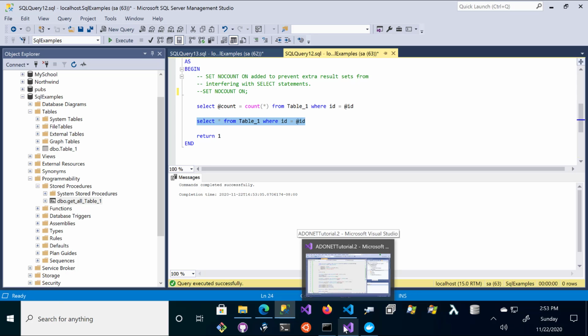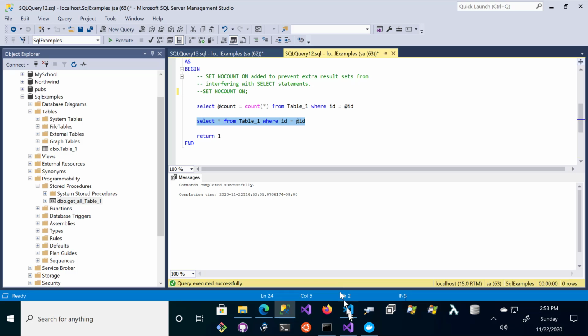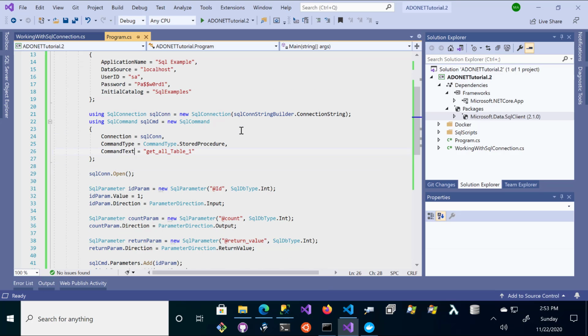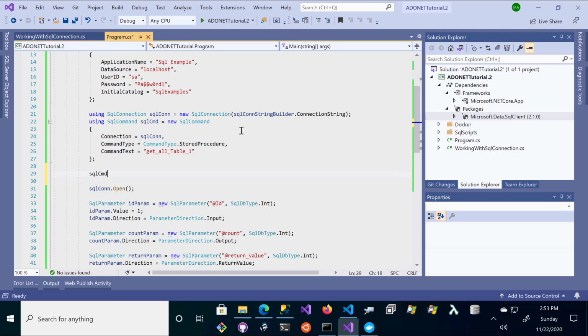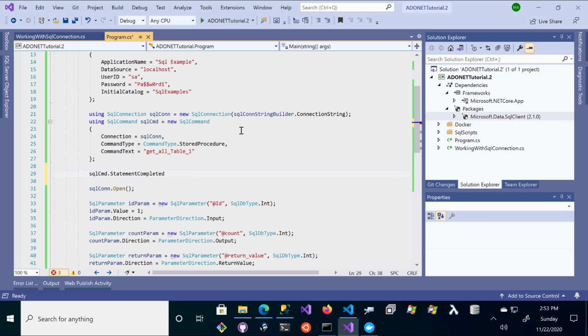So now if we go to our code, we can read this to output this information by hooking to an event in the SQL command. So statement completed is the event we want to associate with.